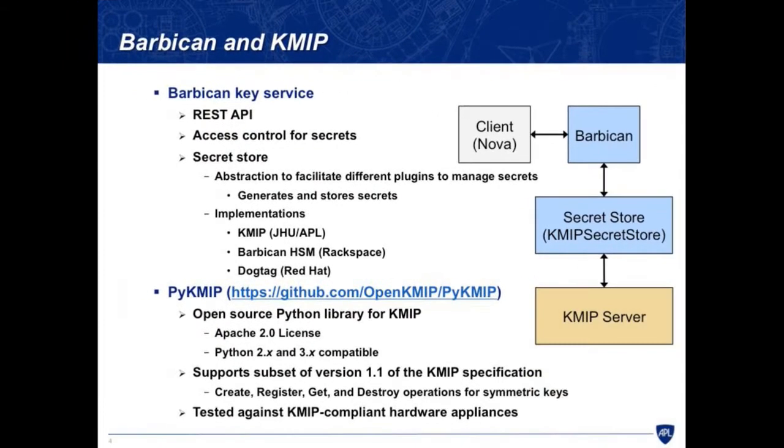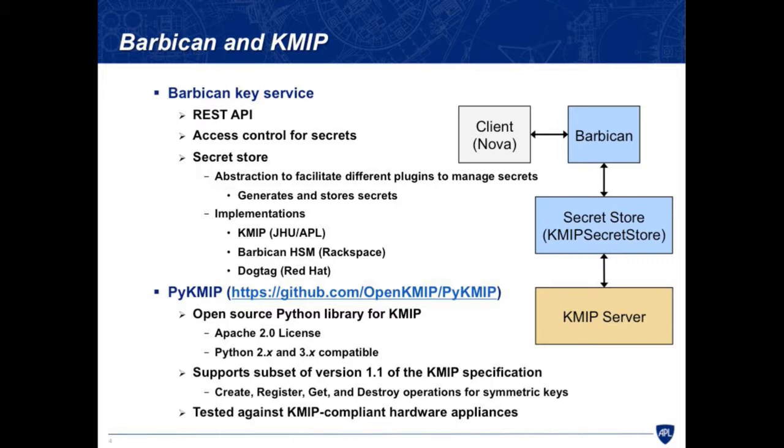If you're not familiar with Barbican, Barbican provides a REST API, which provides access control to secrets. It is very general. Secrets could be encryption keys. They could be certificates. They could even be as general as passwords or passphrases that users want to protect. And our work within Barbican has specifically focused on adding a new abstraction layer to Barbican, which we've named the secret store abstraction. The secret store abstraction is important because it generalizes the retrieval and storage of secrets. So this is a common intermediary or an interface that allows us to talk to different Barbican pluggable backends seamlessly.